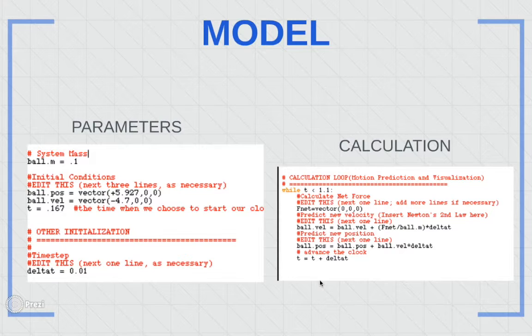I had some choices for my parameters. The ball's mass I made to be 0.1 kilograms or 100 grams. The position of the ball is the x position that was in my Tracker analyzed video. This value means that the object starts on the positive 5.9 x-axis in the first quadrant. My velocity was moving in the negative direction to the left along the x-axis. It's denoted by the negative 4.7. This is in meters per second since it is a function of time in seconds and position in meters.